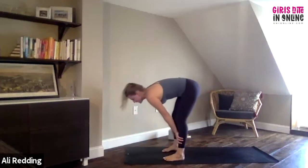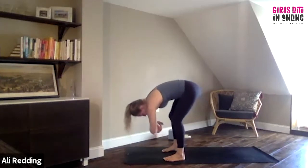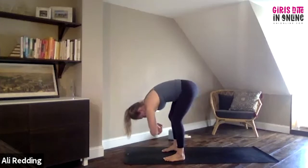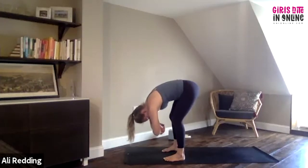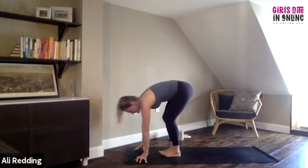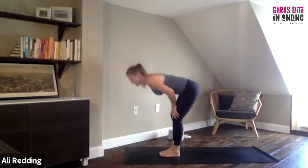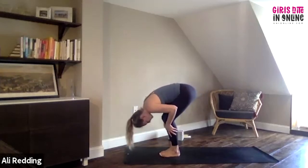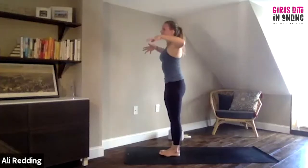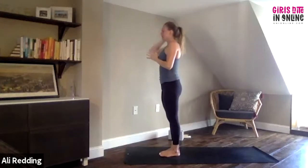Separate your feet. Take a forward fold, grabbing onto opposite elbows, let your head hang. You can bring a deep bend in your knees if that feels good. Release your hands down to the floor, walk your feet together, bring your big toes to touch. Take a halfway lift, create a flat back, pull your belly in, fold forward, exhale, and it can just be a gentle fold. Mountain pose, reach all the way up to the ceiling, another big stretch. Bring your hands to your heart center, close your eyes. Take 3 breaths together.